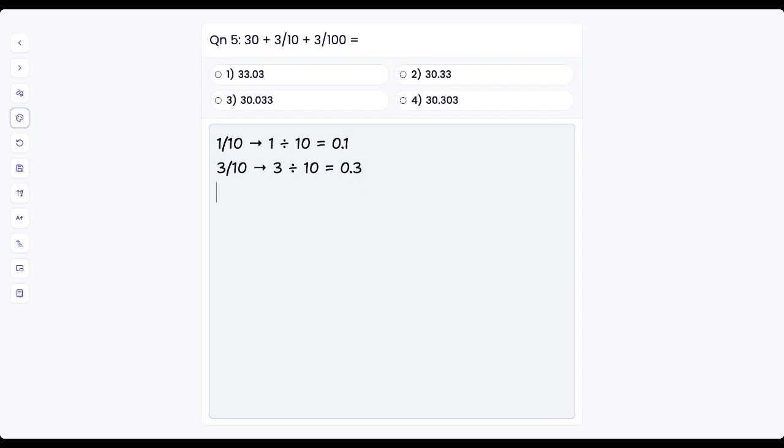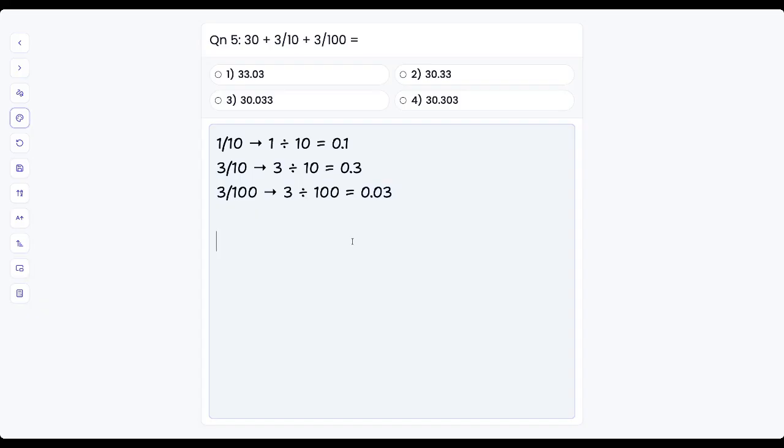So what about 3 out of 100? 3 out of 100 is equal to 3 divided by 100. So this will be 0.03. That means we move 2 decimal places down according to the number of zeros. Same goes to divided by 10, one decimal place down. So we just put a dot and put 0 at the start. Same goes with this as well. Now we know the decimal places for these two fractions.